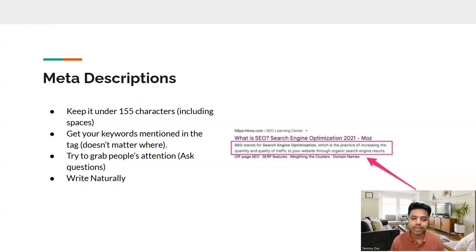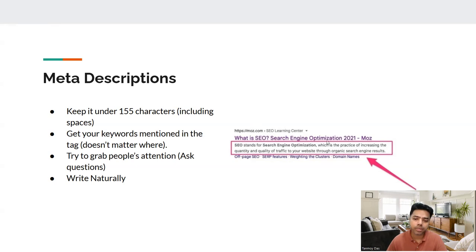Secondly, the keywords which are mentioned in the tag. We need to make sure that the main seed keywords are part of the meta description. It is not necessary that they need to be in the beginning of the title. They can be a part of the description somewhere. That way the relatability remains, and it also helps Google to crawl our website and give us a better ranking. Like in this example, you can see it's about SEO, search engine optimization.